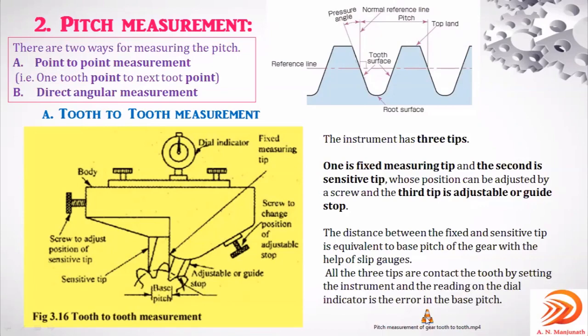Here is the gear tooth pitch measuring machine, measuring from point to point. There will be a guided stop, or an adjustable one, which you have seen in that video, and two tips, right, which come in contact as shown in this image, measuring the pitch from this point to this point. So this is point to point measurement. Any variations will be shown in the dial and can be noted down. This is one way.